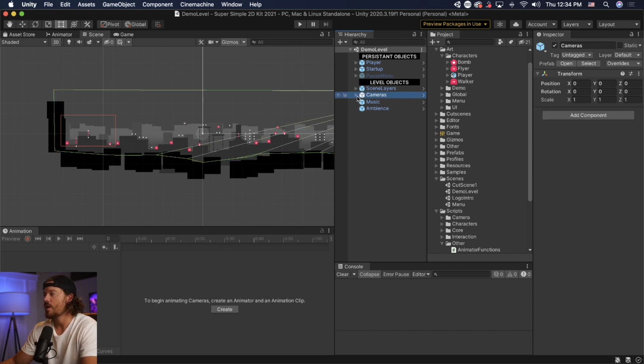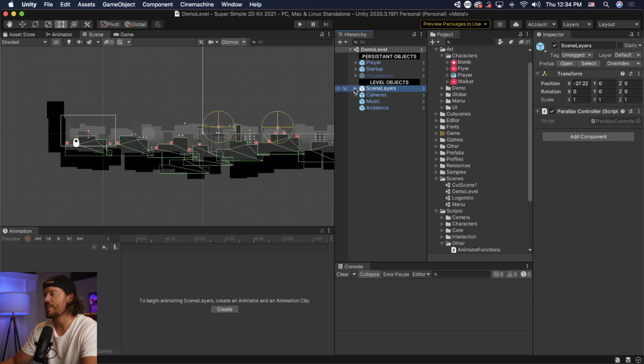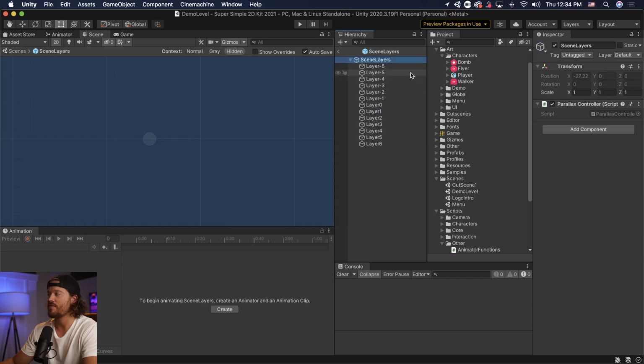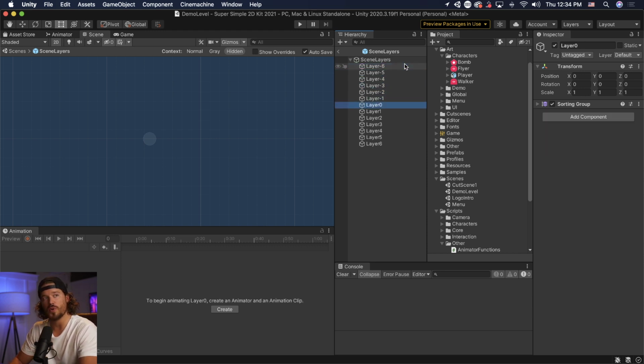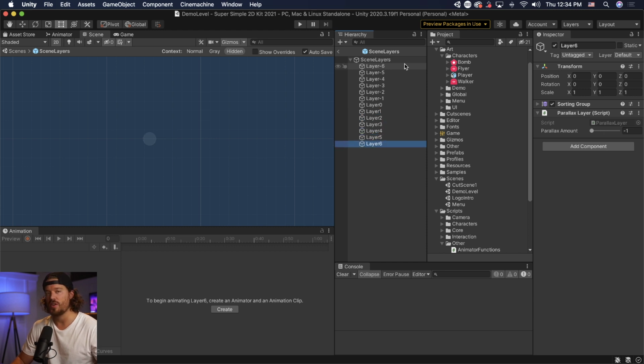So that's our cameras prefab, and these are all prefabs, by the way, meaning we can use them over and over again. This is my favorite prefab. It's not the most important, but it's close. The most important is the player. But the scene layers prefab is my favorite, and it's because it makes things so easy. If we open up this prefab, you'll see that it's just a bunch of blank layers. Negative layers are the foreground. Layer 0 is going to be the ground or anything on the layer the player can interact with, like enemies, boxes, stuff like that. Layer 1, 2, 3, 4, 5, and 6, and you can make as many as you want, those are layers that go into the background.